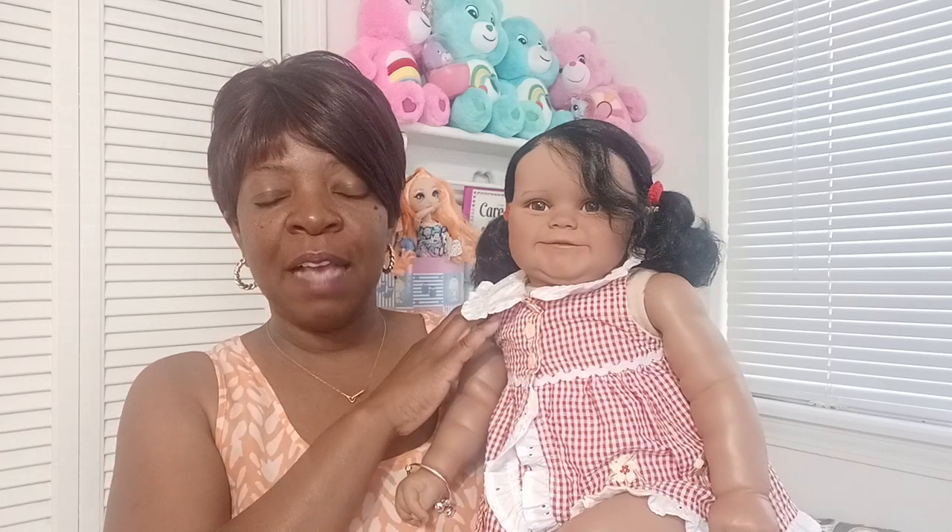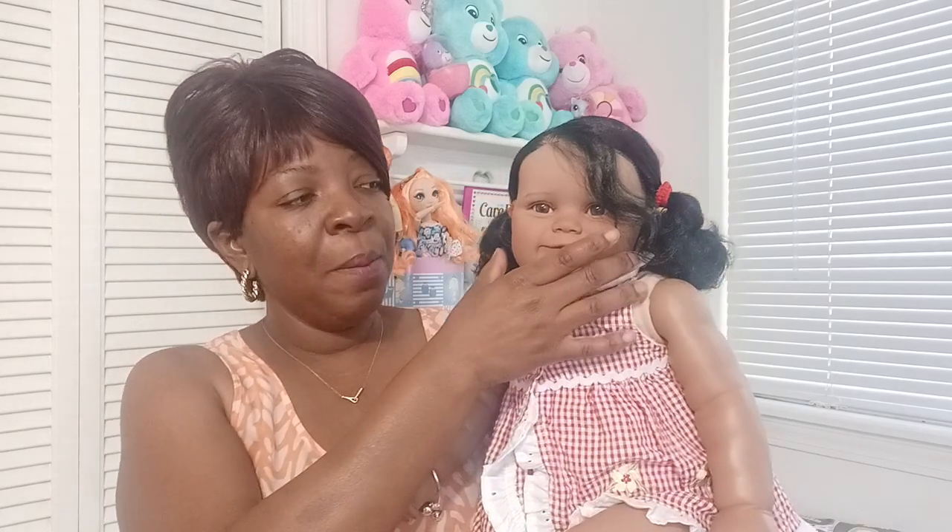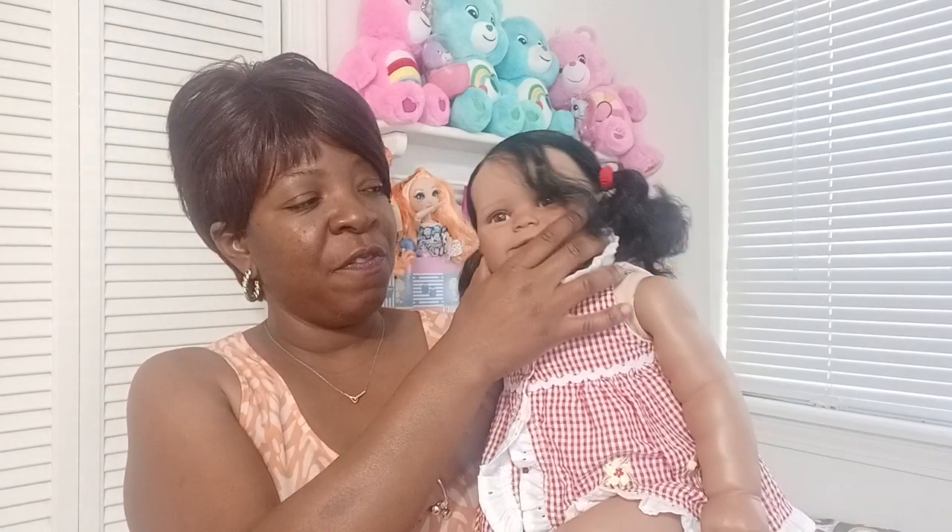I was looking for her little earring because her earring came off. She is a really, really soft doll. Her arms don't really move out and I think it may have something to do with how tight her limbs are. I want to try to get some more zip ties to fix them so she can be a little bit looser, but her head is fine. Her head kind of flops a little bit.